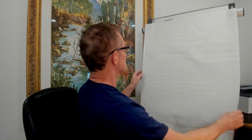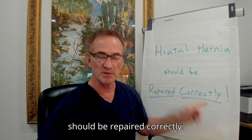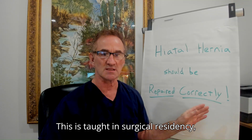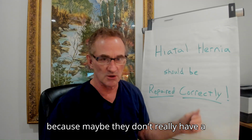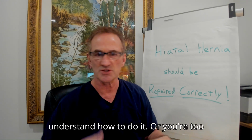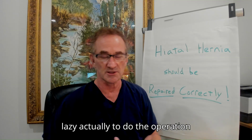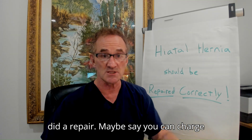So to emphasize that, a hiatal hernia should be repaired correctly. This is taught in surgical residency, and the only reason not to do it is because maybe they don't really have a hiatal hernia, or you just don't understand how to do it, or you're too lazy, actually, to do the operation correctly and you just want to say you did a repair, maybe so you can charge for it, I don't know.